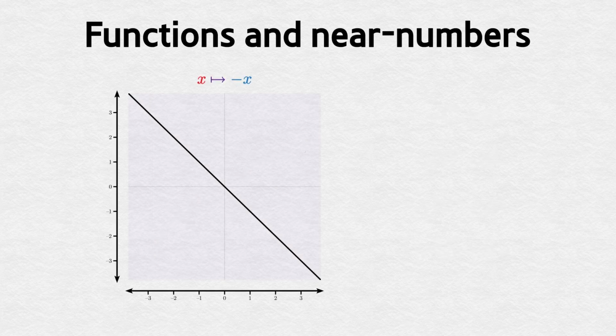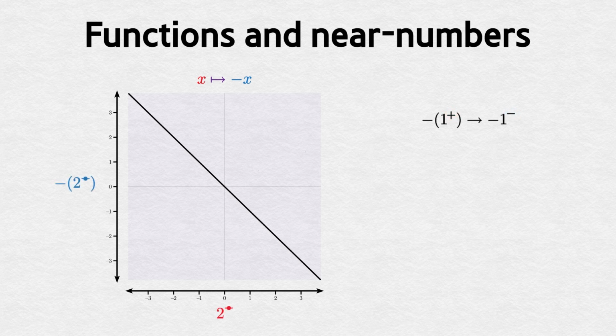Here's a simple function, the negation function, x mapping to negative x. Negating 1 plus, in, up, over, and squeeze, we see negative 1 minus. We're not about memorizing rules here, but the rule for negation is really simple to think about since negation reflects the real line about 0. Negation negates the base of a basic near number and also negates the adornment.